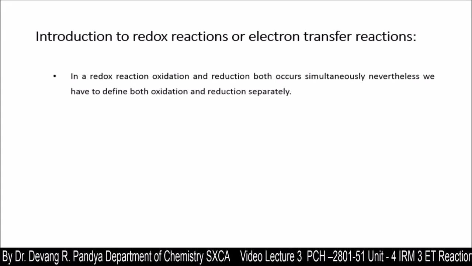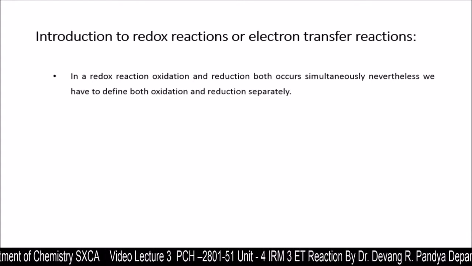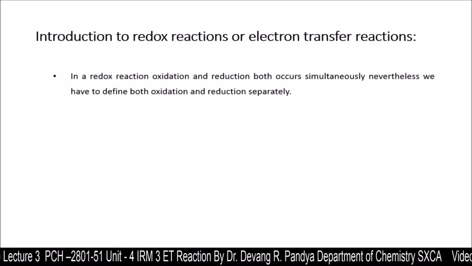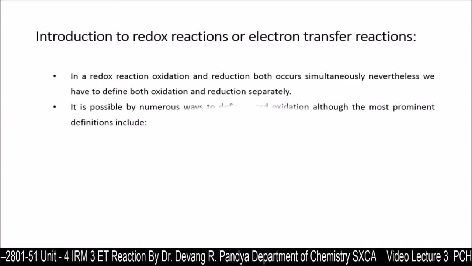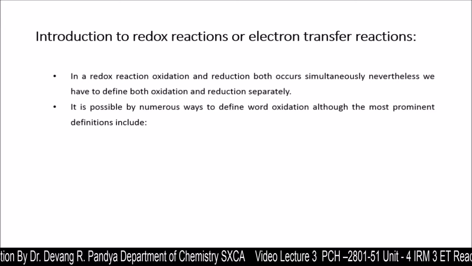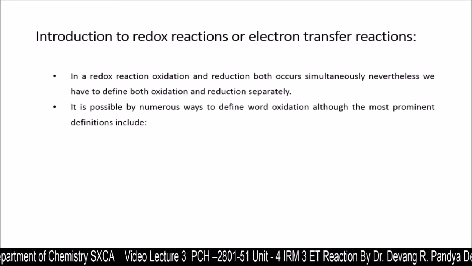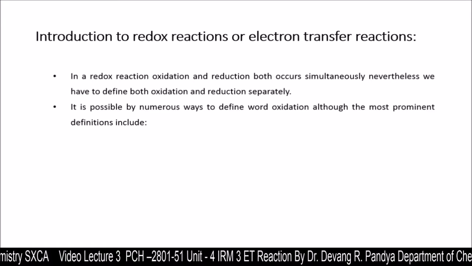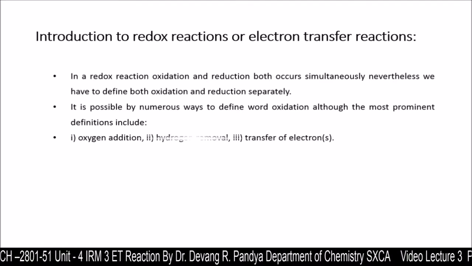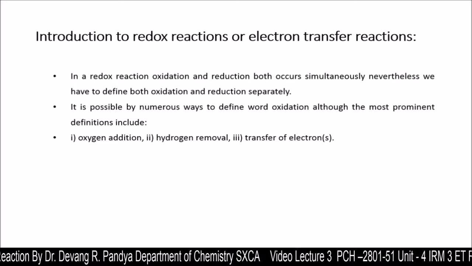In a redox reaction, oxidation and reduction both occur simultaneously, which I have already said. Nevertheless, we have to define both oxidation and reduction separately. So one half reaction in the redox is the oxidation reaction and the other half is the reduction reaction. It is possible to define the word oxidation in numerous ways, although the most prominent definition includes oxygen addition, hydrogen removal, transfer of electron.